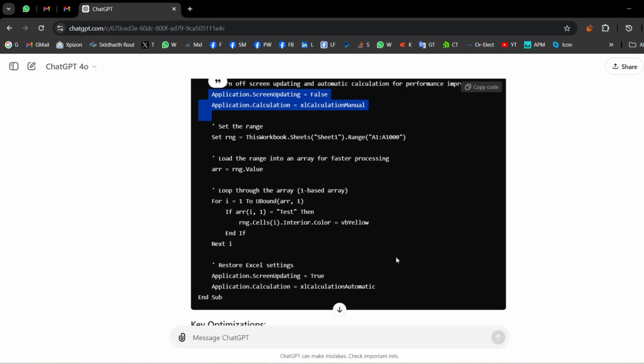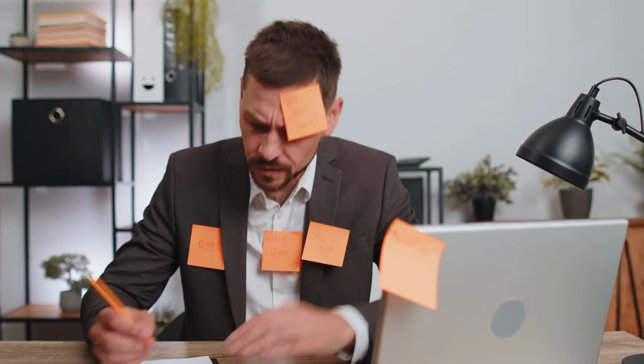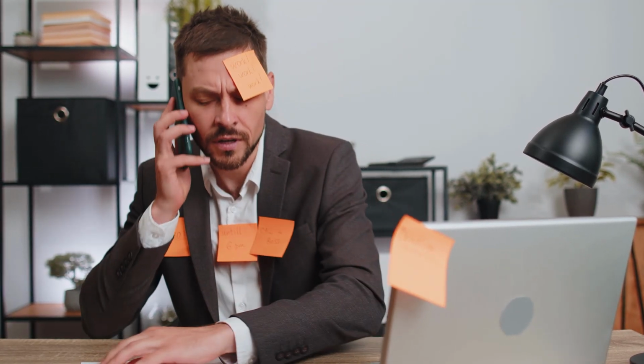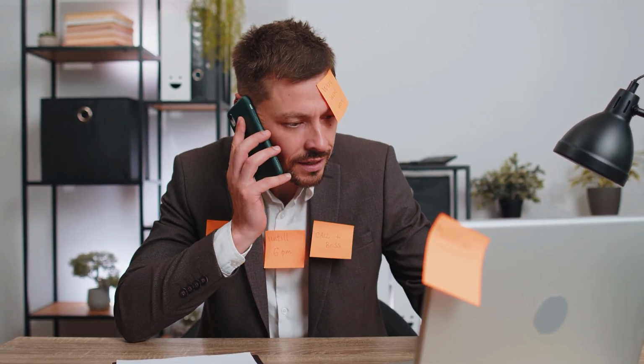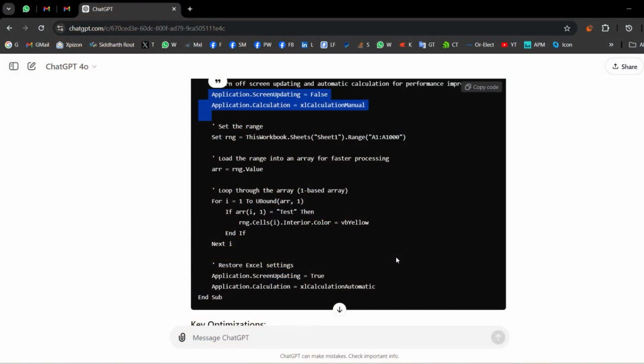First things first, one of the biggest mistakes you can make with ChatGPT is blindly copying complex code without understanding it. I get it, you're in a hurry. You've got a problem to solve, and ChatGPT spits out a block of code that looks like it might do the trick. But here's the danger. If you do not fully understand what the code is doing, you're setting yourself up for trouble down the line.